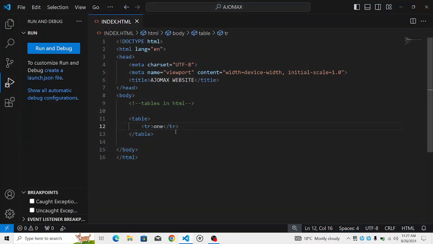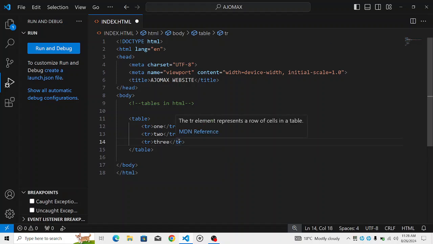That means I can define a number of rows in my web page, and therefore I can copy this table row, then paste it so that I have 3 of them. Now I can change the second one to be 2, and the third one to be 3.